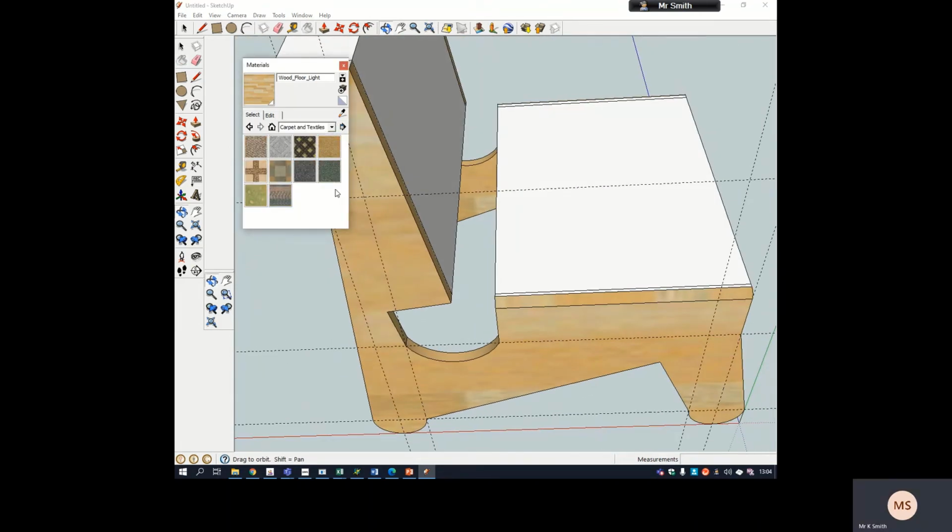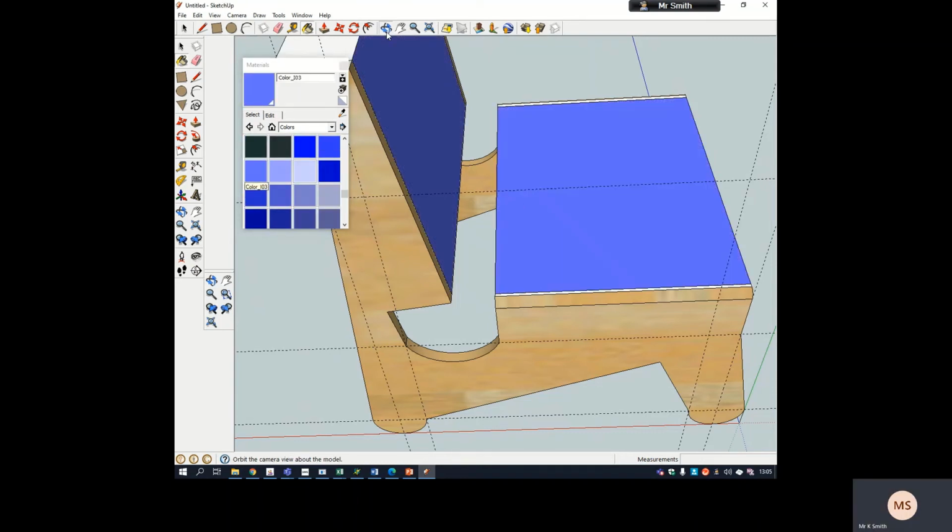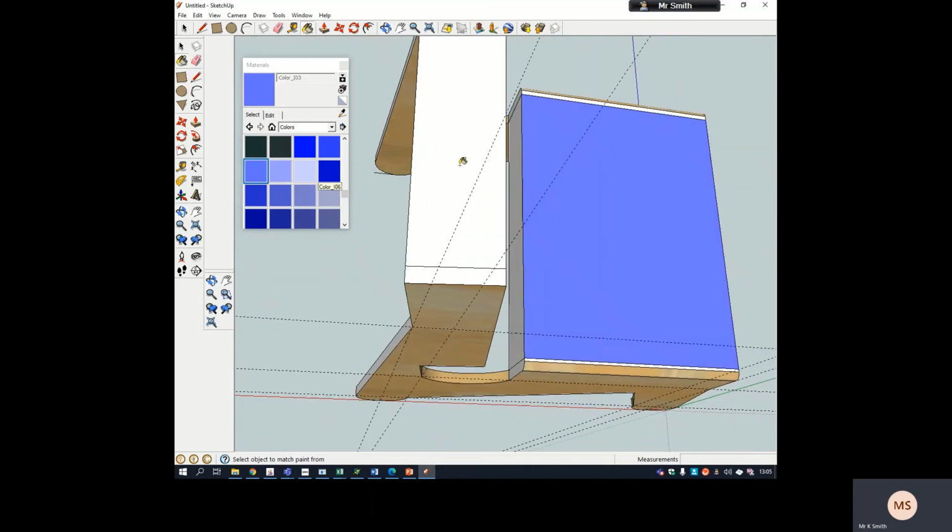Okay, so I'm choosing like a textiles design on this face. So you can choose one of these or you can just choose a color depending on what you want to do. So let's see what this looks like. And choose like it's more like a carpet design, isn't it? Let's just change it to a color instead. So let's say I want it to be like a blue or something. You can then change the color to the blue that you're after.